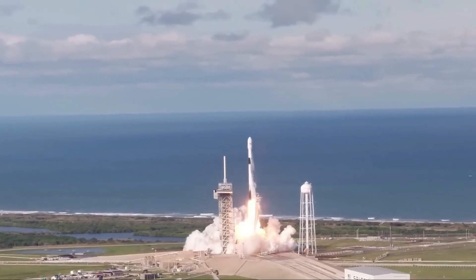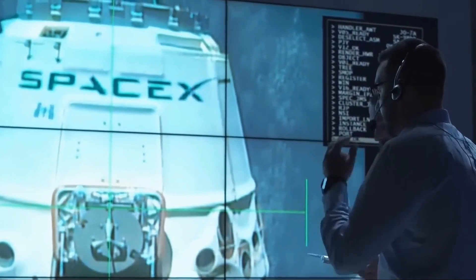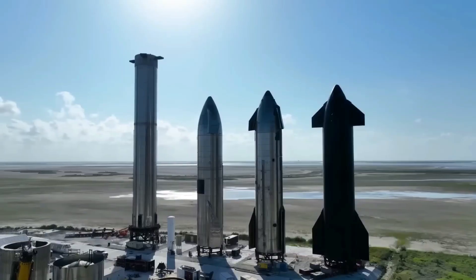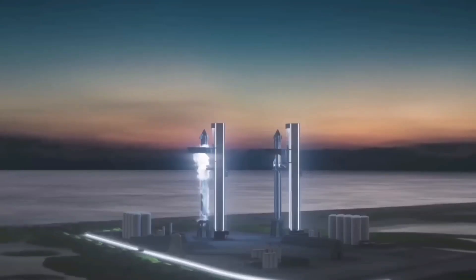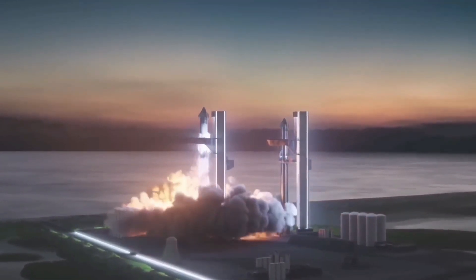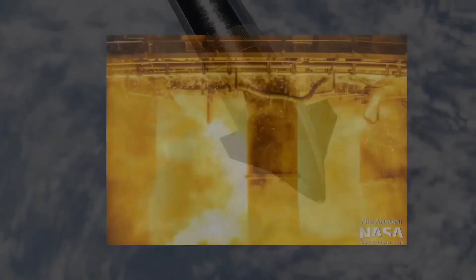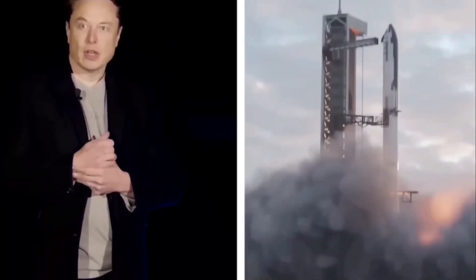The Starbase launch complex is in the middle of a labor surge right now, and it's exciting to see the team working hard to make sure everything is perfect for the big launch. The highlight of the past few weeks has been the installation of new shielding on the orbital launch mount. The outer shielding of the OLM is nearing completion, and the final panels are expected to go on the OLM in the next few days. The team is also hard at work installing a water deluge system at the South Texas Starship launch site, which will make it much more capable of withstanding the stress of Starship tests and launches. While the construction and a large enough water supply will take months, the SpaceX team is dedicated to making everything as safe and efficient as possible.